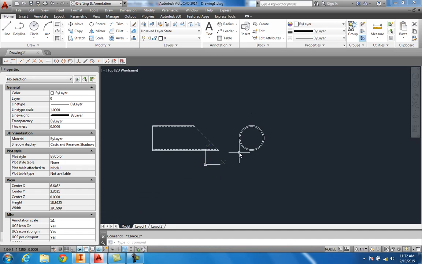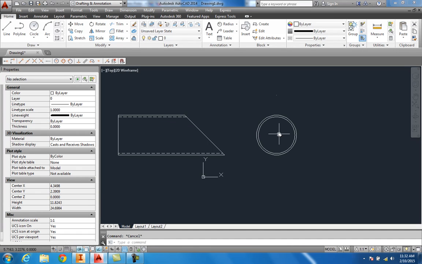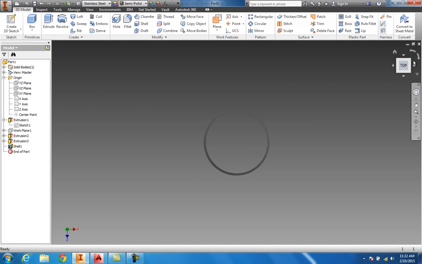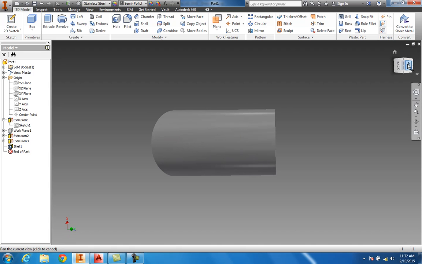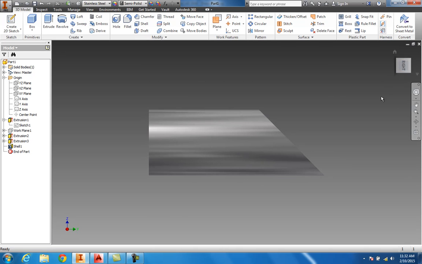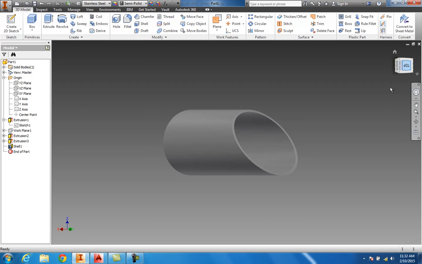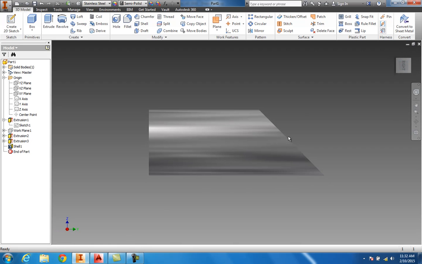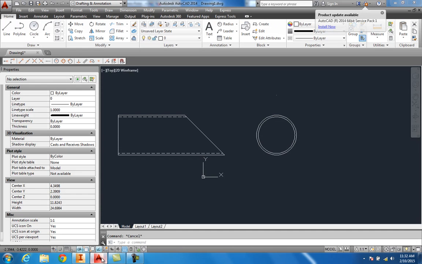Now, this is how I did it. This is actually the right side. And if we go back into Inventor here real quick, let's turn this around to where we can look at this thing straight on. Alright, this is how we got. There's the front side of it, and there's the right side. This just looks like a perfect circle for both, and it's got an 1/8 of an inch wall thickness. So, basically, that's what I've got drawn up so far. Here's that 45-degree angle. If we come to AutoCAD, I got that drawn up.